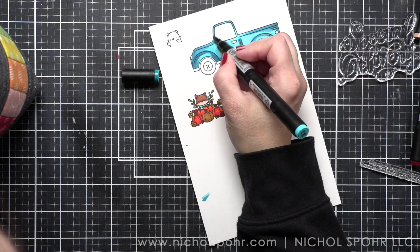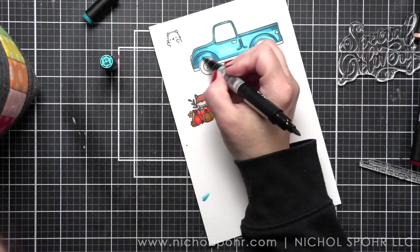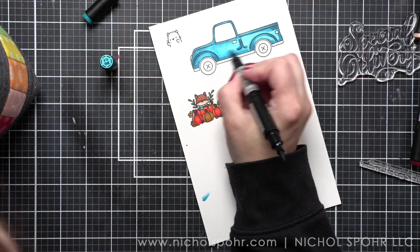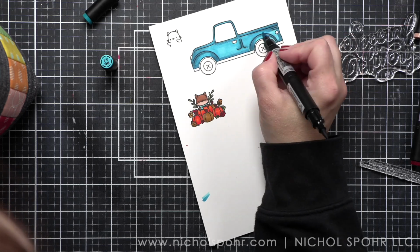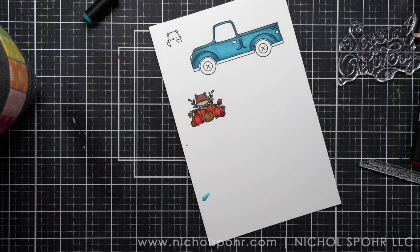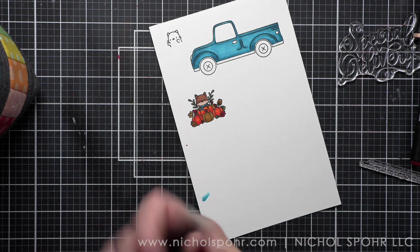So you'll notice that I try to move around quite a lot. This is a little bit bigger image with the truck. So I will move from one end to the other, even after I blend, really just trying to be super careful not to oversaturate anything and cause that ink to spread outside of my stamp line. Even if it does, I often will just try to make it work. I'll cover it up with a white pen or something to that effect. I often will not recolor something unless it's just glaringly bad.